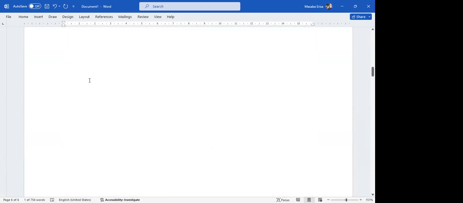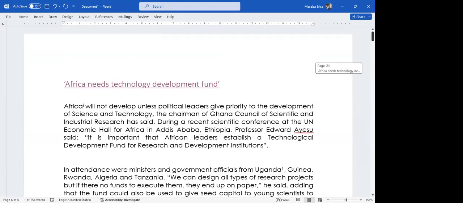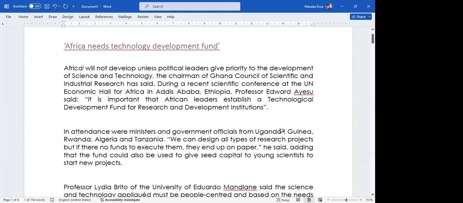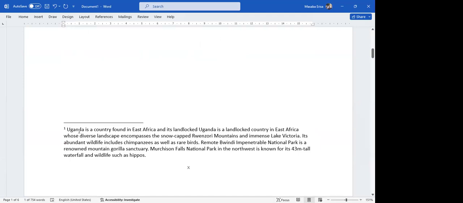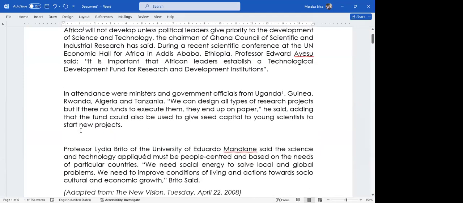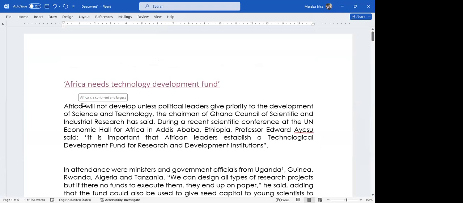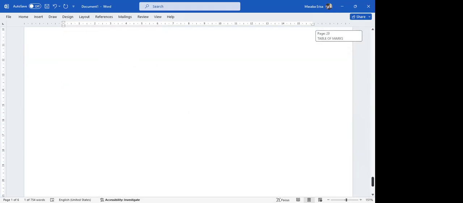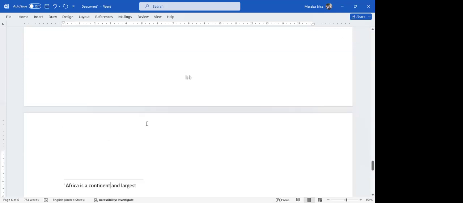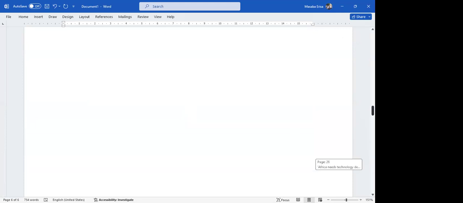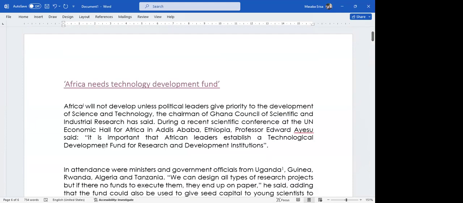The difference between endnote and footnote is that if you put a footnote on Uganda, its description appears below that very page. But for the endnote, you can see I've put on Africa. It is also like a footnote, but it appears at the very end of the document. For a footnote, it is on that very page but below it, then for the end note, it goes to the very last bit. Maybe if that was what you wanted.